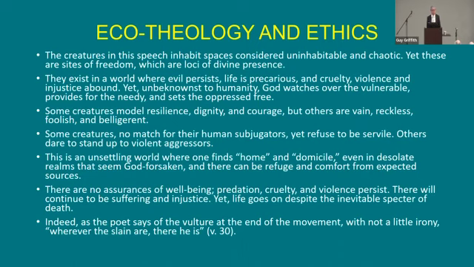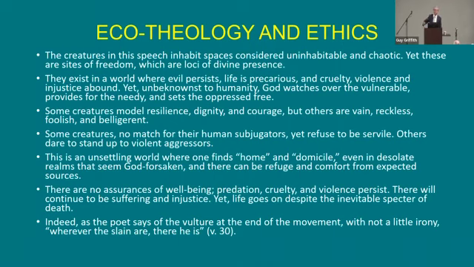The creatures in this speech inhabit spaces, mountains, the steppes, and so forth, that are considered uninhabitable and chaotic. And yet, these are the very sites of freedom, which are the loci of divine presence, as the case of the wild ass suggests. These animals exist in a world where evil persists, where life is precarious, and cruelty and violence and injustice abound. And yet, unbeknownst to humanity, God watches over the vulnerable, provides for the needy, and sets the oppressed free.